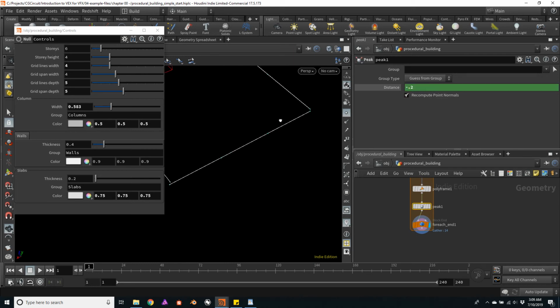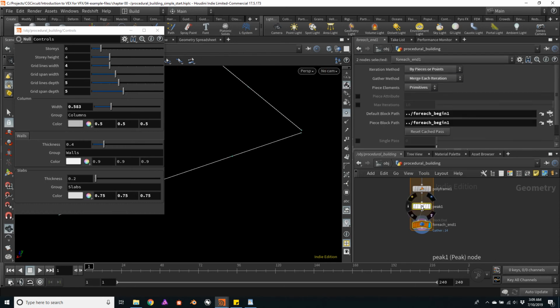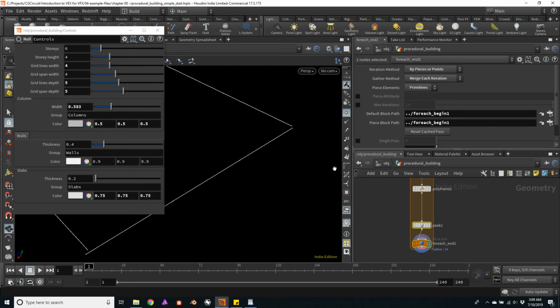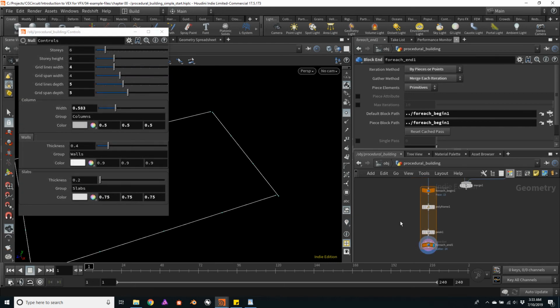Now the problem currently is both normals are pointing in the same direction. So even if we scale it down, it will appear to be moving rather than scaling. So there's a quick fix I need to do, and I will have to change the direction of one of the normals. For that, again, I will use my point wrangle node.